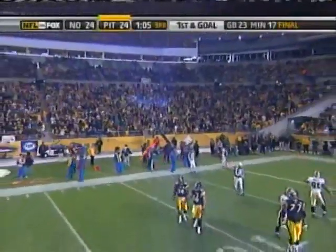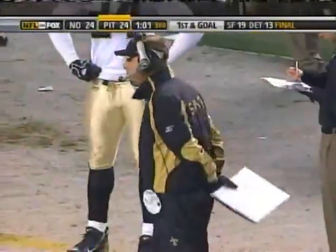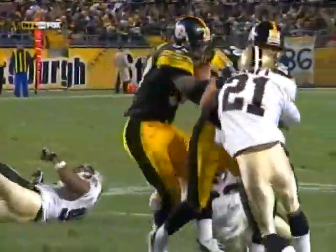Yeah, that's just a good run there by Willie Parker, and I talked about it a little bit earlier about his speed and how he's able to get on the corners, but he does a good job as well of breaking tackles and then running with power. There's contact made there initially with Omar Stoutmire, the safety, and yet before Parker hits the ground, he's picked up another 4 or 5 yards.